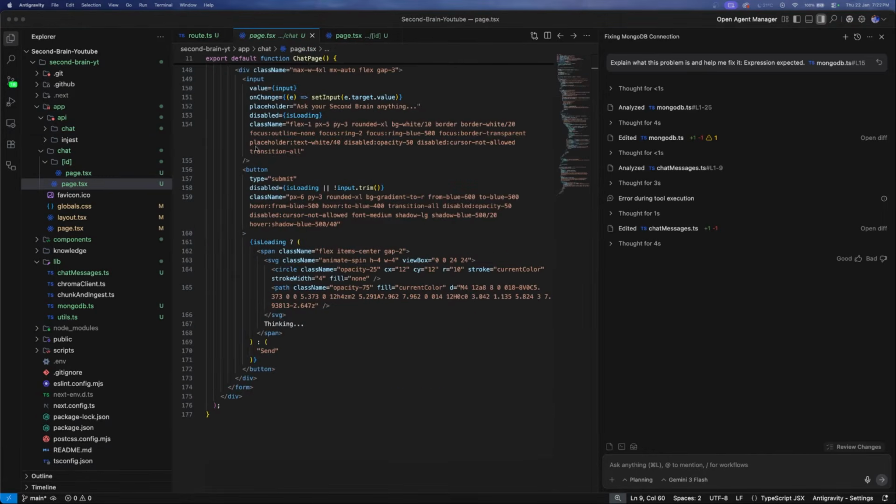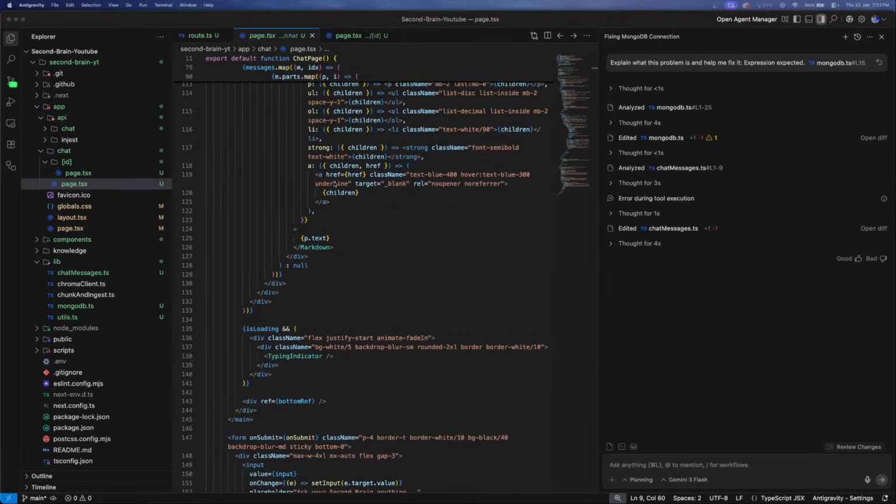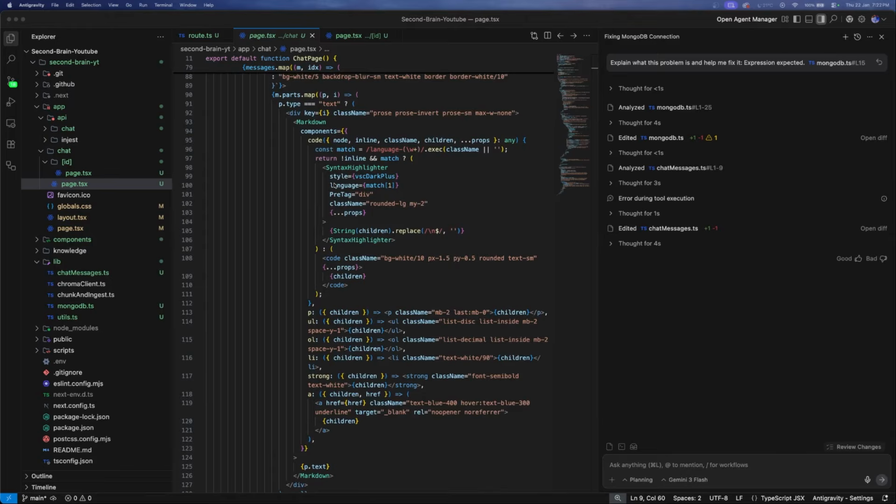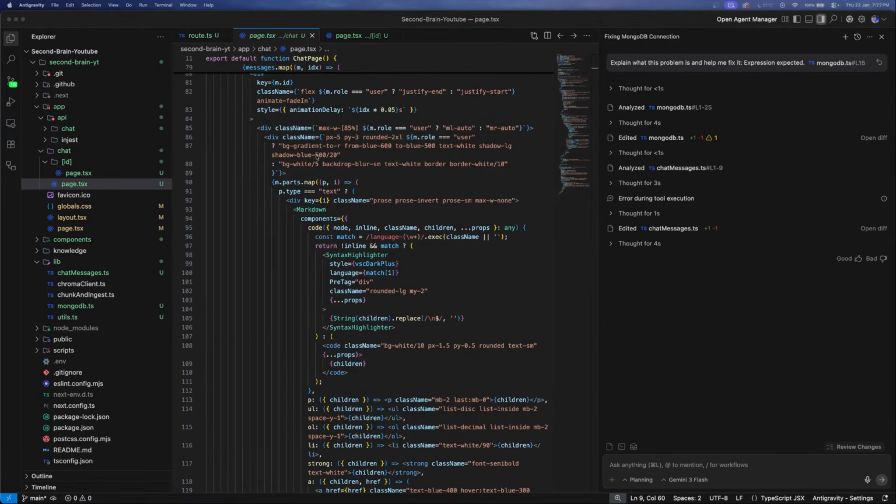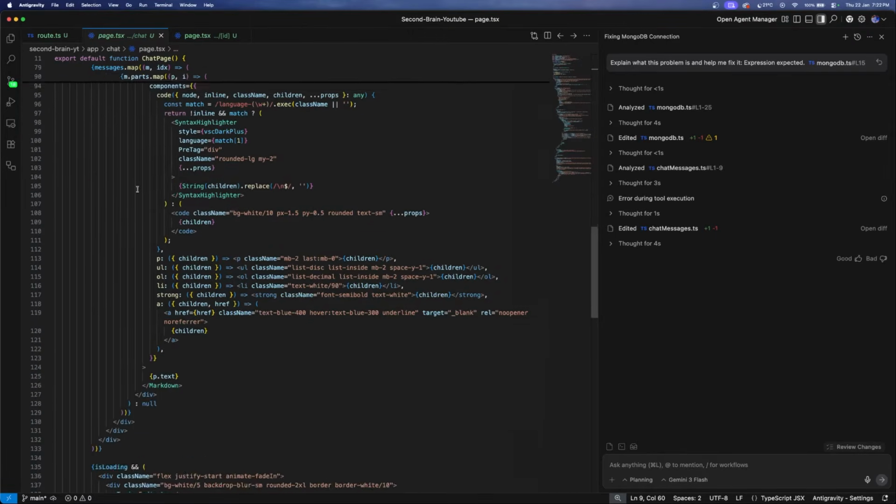Let's fix this. So there would be one change that we'll need to do here, which is to have the button here wherein whenever we are clicking on it to start chat, it would create a new session and then redirect with the first message.